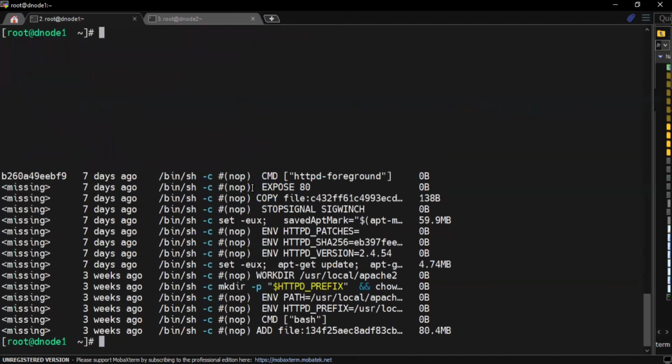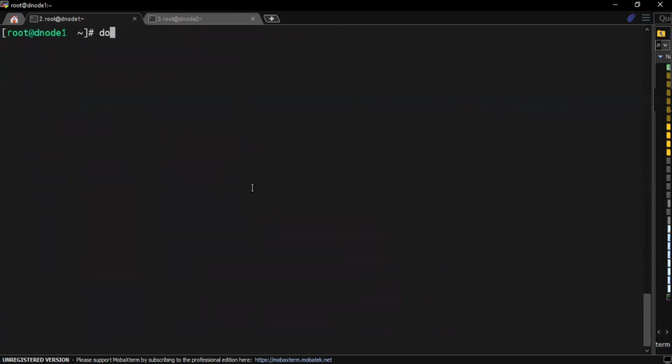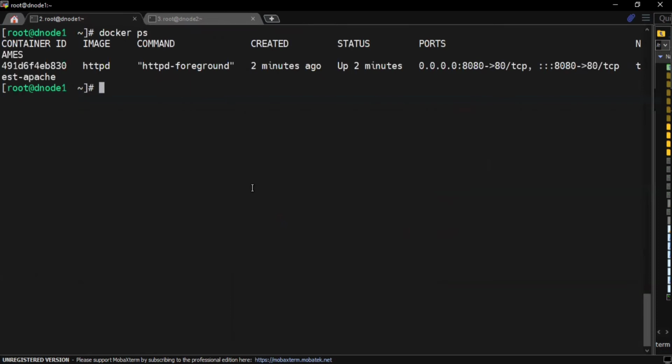So now use the next command, that is docker export. Or before that, just docker ps to check the container name. Now docker export, your container name, and then a tar file, any name of your choice, but let's just go with the same name. It may take a few seconds or minutes depending on the size. Now it's created successfully.